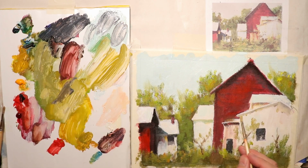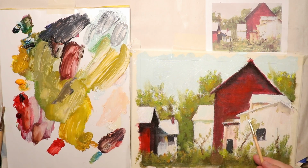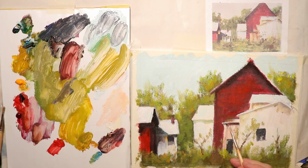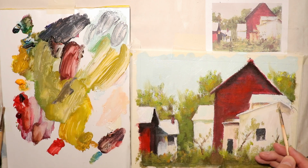So now I'm just looking back and forth at my reference photo to try to fill in the little bits of details that I may have left out. And that's the fun about oil painting, is you'll have a lot of fun with it. You start out just blocking in your major areas like we did. And then at the very end of the painting, that's when you go in and do these little final touches like we're doing right now. So you see, I added some shadows under this eave of this roof. I added shadows under this eave of this roof here.